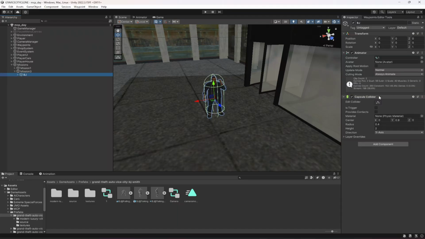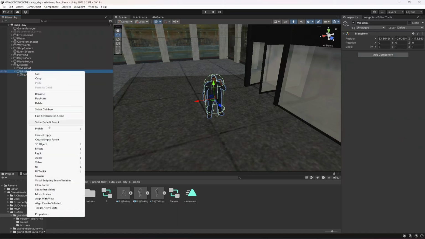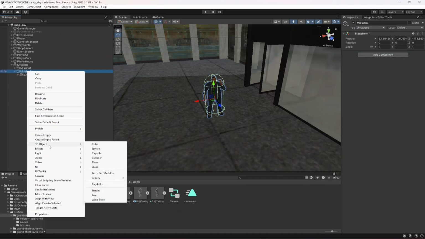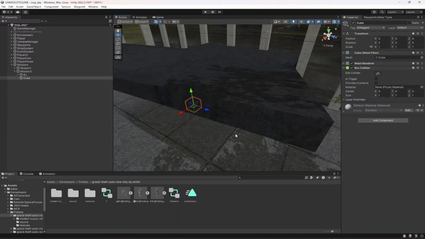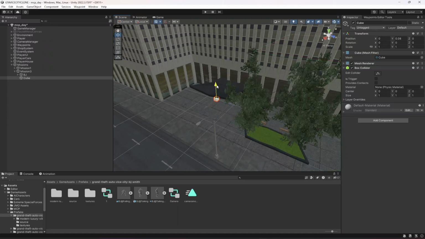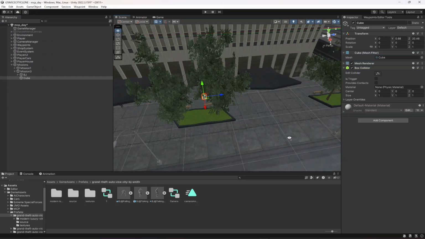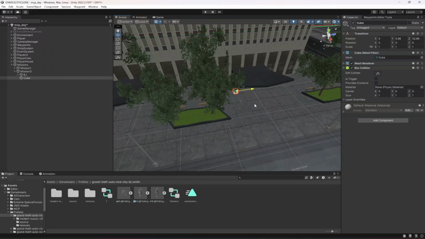Okay, when you do that to the character, then in the mission 3 we're gonna create an empty, actually let's create a 3D cube for now. Move this cube a little bit up, then move it right here till this point.